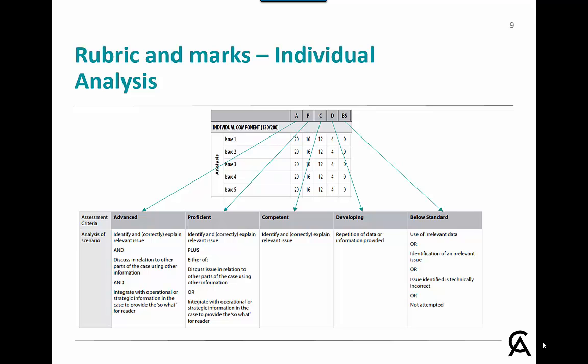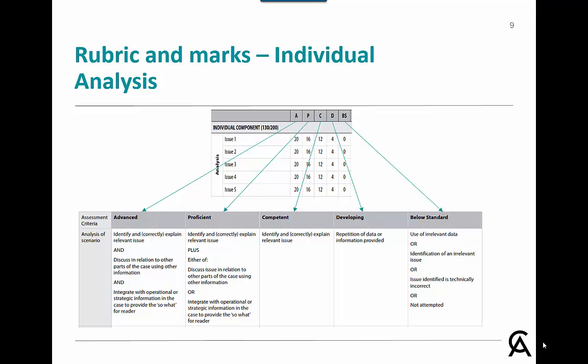So the marker is going to read issue 1, whatever it is. Have you identified it and correctly explained it? Have you discussed it in relation to other parts of the case using other information? Have you integrated it with operational or strategic information in the case and provided the so what? If you do all that successfully, you'll get 20.